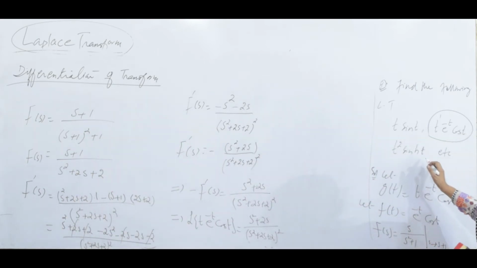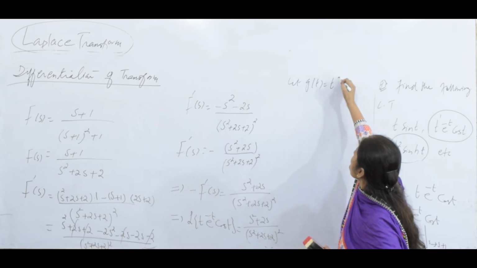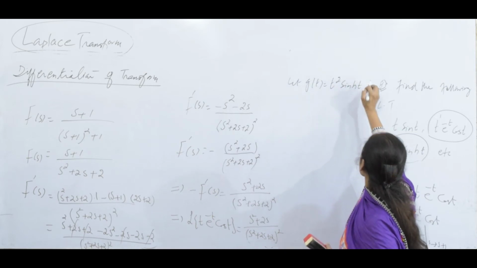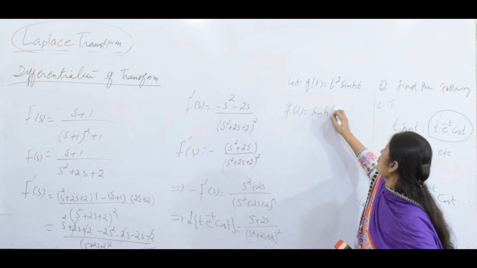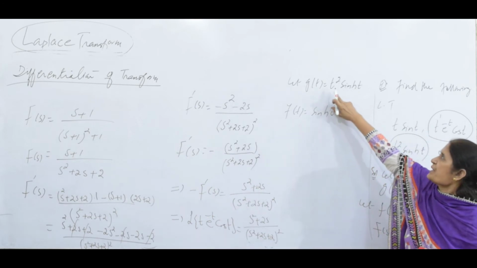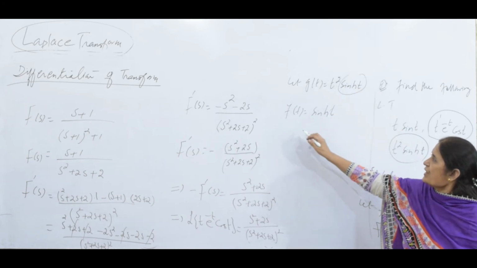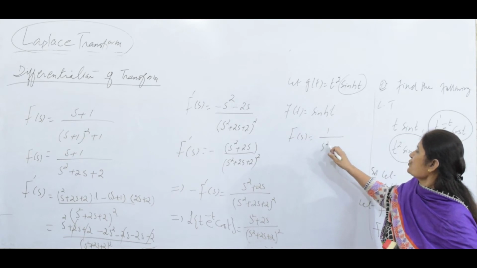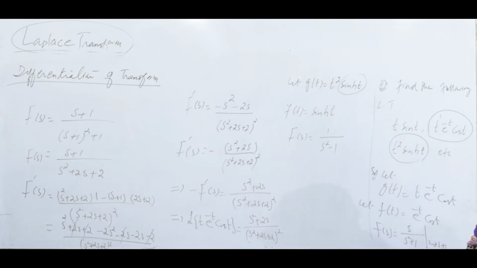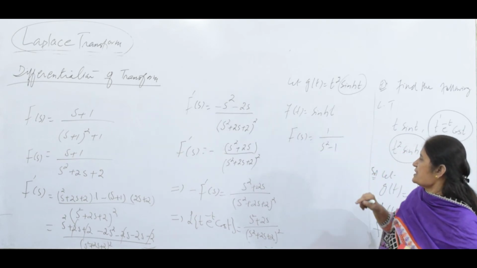So similarly, sine hyperbolic t, let me have this. Let g of t is equal to t square sine hyperbolic t, and sine hyperbolic t is your f of t. Forget about t square. Do not work with it. Just the other function, you name it as f of t. Find its Laplace, which you remember, which is 1 over s square minus 1. This is the Laplace: sine hyperbolic at is a over s square minus a square, but a is 1 this time.